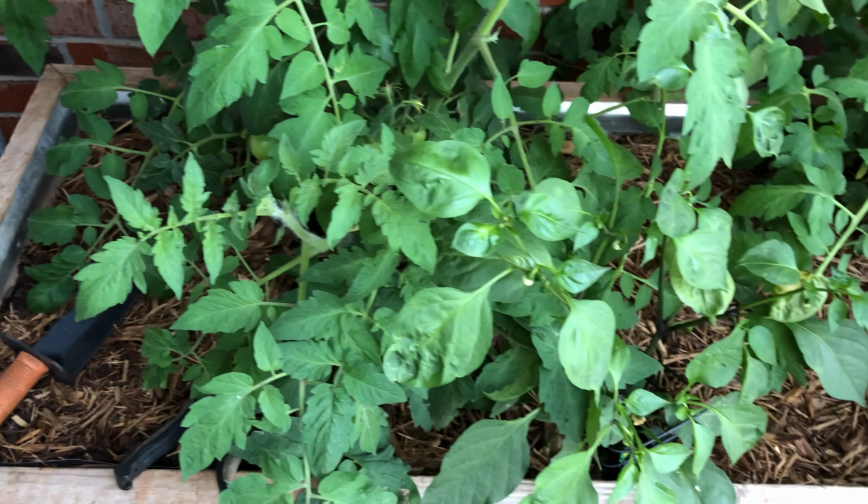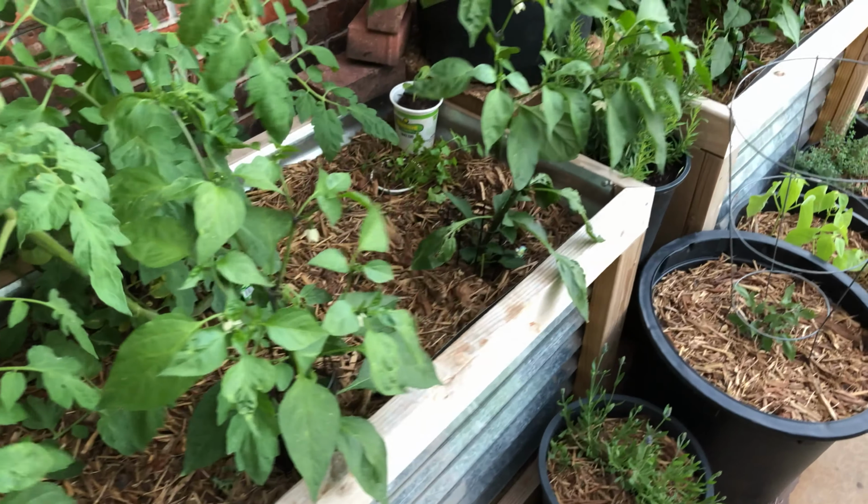Hey everybody, I thought I'd show you my raised garden that I've got going here.